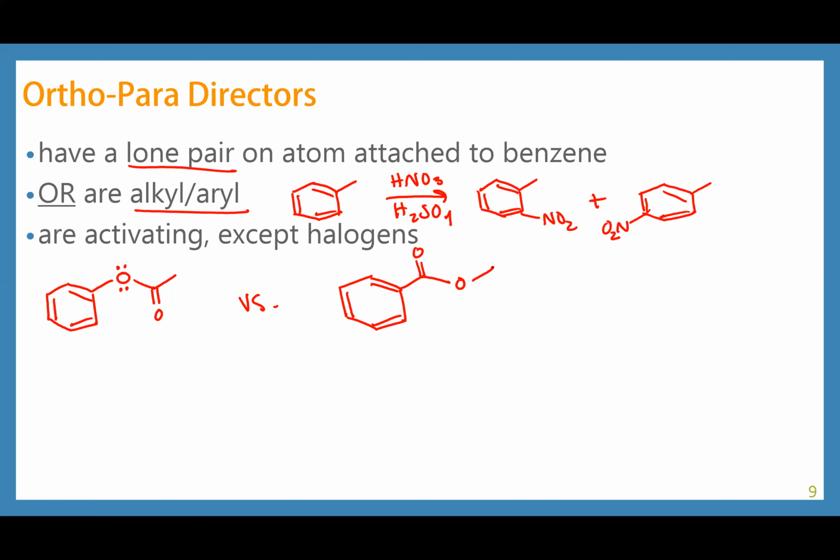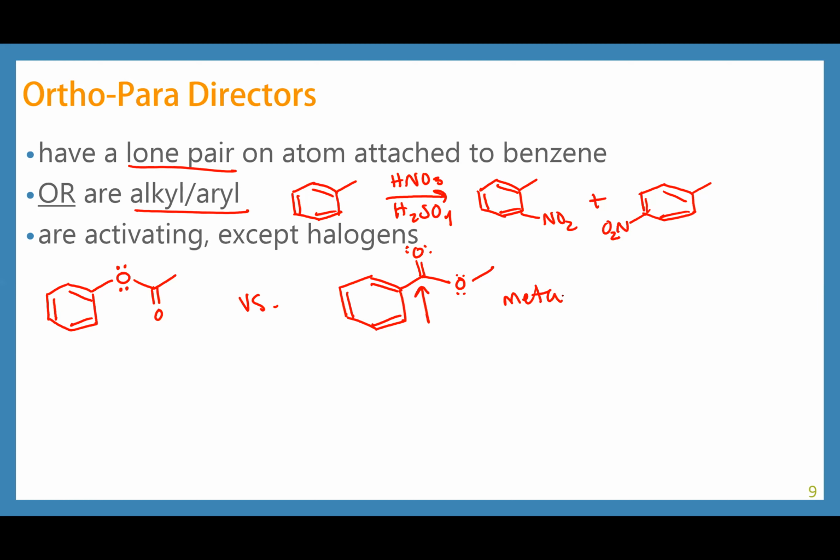with the carbonyl attached to benzene, is this going to be an ortho-para director? Does this fit the rule? No. Why not? The carbon doesn't have the lone pair of electrons that's connecting directly to the benzene. Right, so when we're considering this rule, we're only concerned with the atom that is directly attached to benzene. And in this example, we have a carbonyl carbon directly attached to benzene. It does not have a lone pair. So this is not going to be an ortho-para director. This is actually going to be a meta director. And we'll talk about the properties of meta directors in a second.